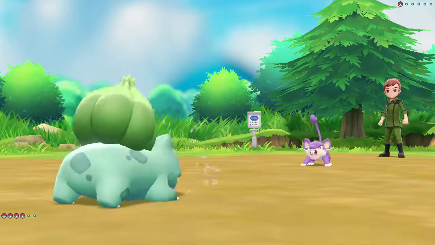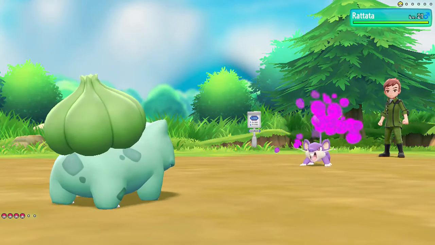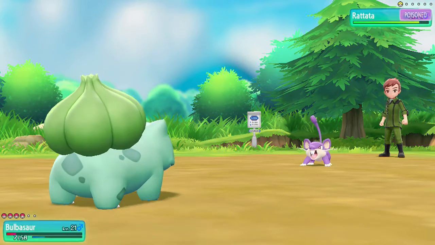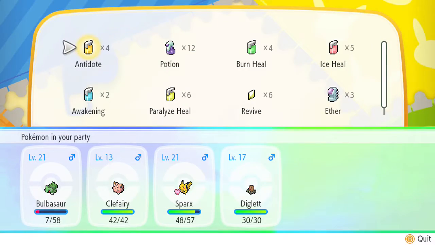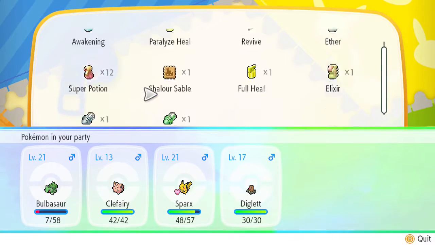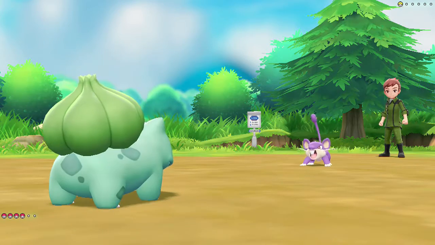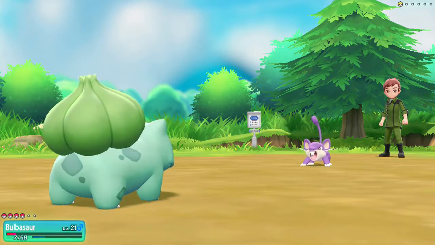these Crunches. Poison Powder hits this time, but we're going to need to heal or switch out here because Bulbasaur is getting low on health. I'm not sure it's going to survive another Crunch. Let's go ahead and use a Super Potion on Bulbasaur. That should heal us enough to take out this Rattata, I'm hoping.